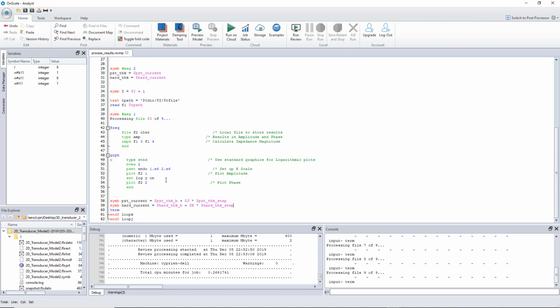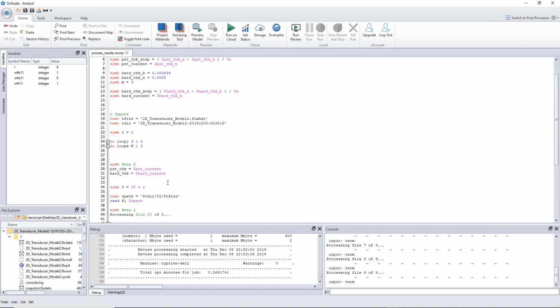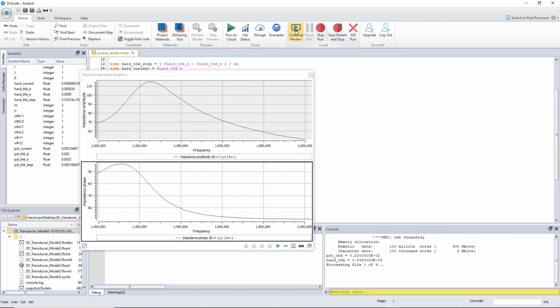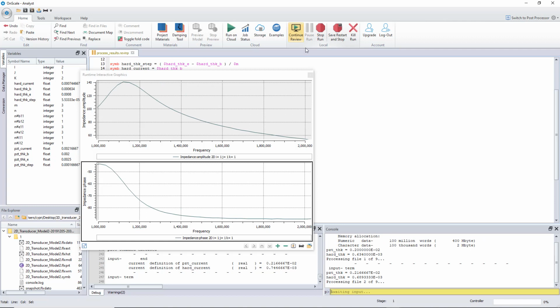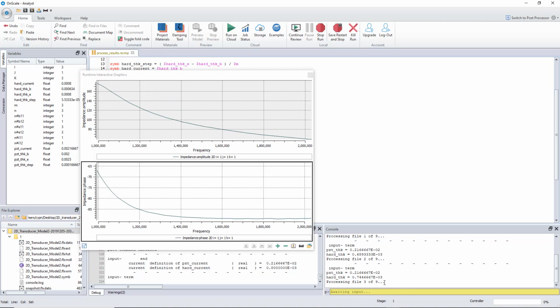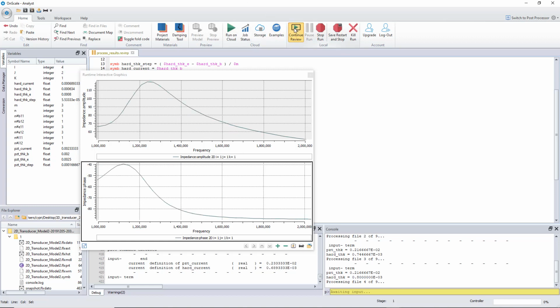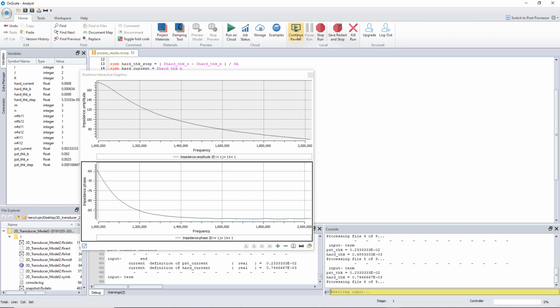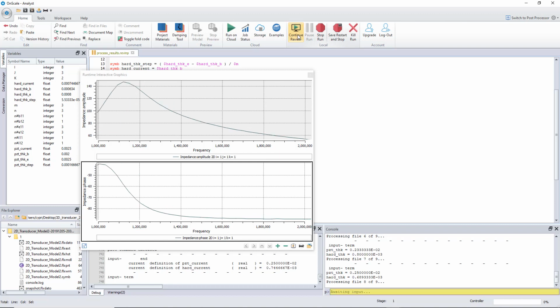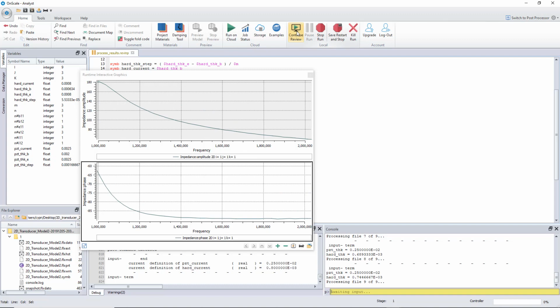And now let's try if it works. Run. So now I'm getting the 2 curves. I'm getting the value of the PZT thickness and the hard thickness. And you see that those values update. And now I know exactly which value goes with each curve. So there are some ways to change the title of the curve. So you can put that on the title, you can print that, etc. Just go into the documentation and you'll know how to do this.